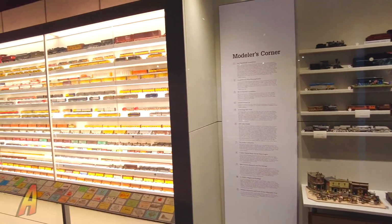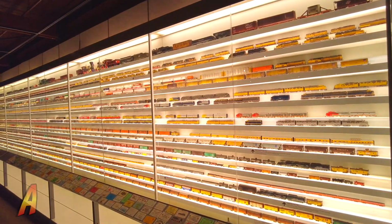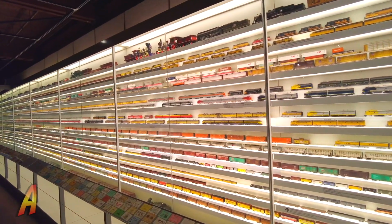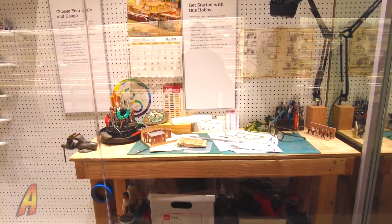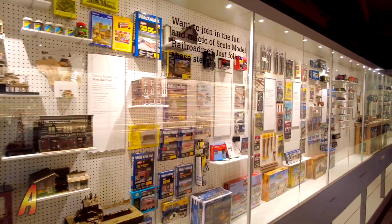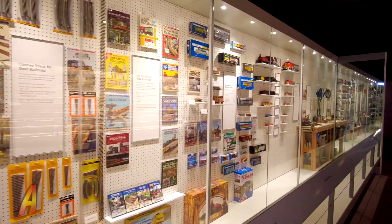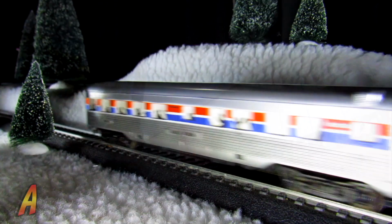And while we were at the State Railroad Museum, we had the opportunity to see the temporary exhibit from modelers. And believe me, it is quite a sight to behold. They also had this diorama of a workbench. Here, a modeler can work on an engine or a building. As we walk past these little boxes full of kits to design buildings for and little dioramas, you'll be wondering, where can a guy get stuff like these? Well, don't worry. We'll be heading to Burbank to our next stop, the Train Shack.